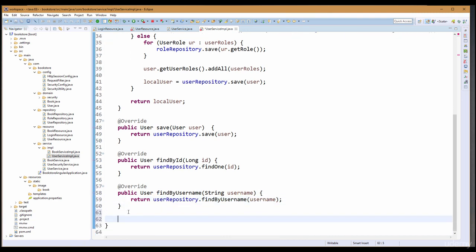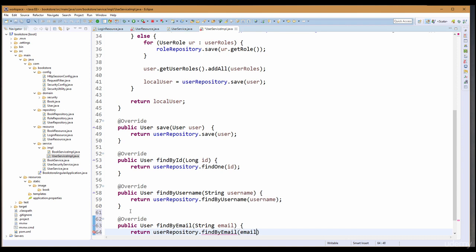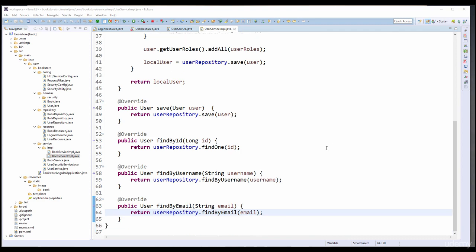And after that, we are going to have another one, findByEmail. So this will take the string email and return userRepository.findByEmail. Okay, so that's our user service.